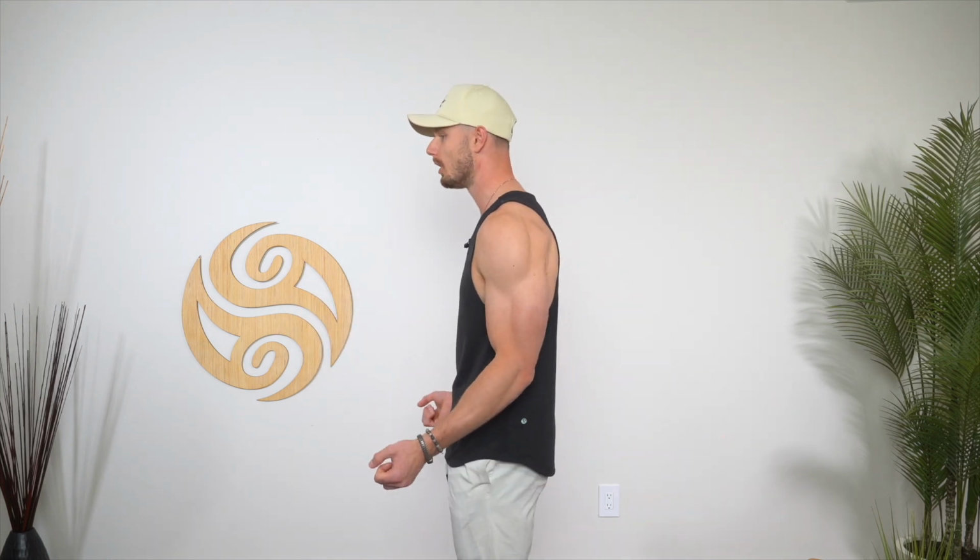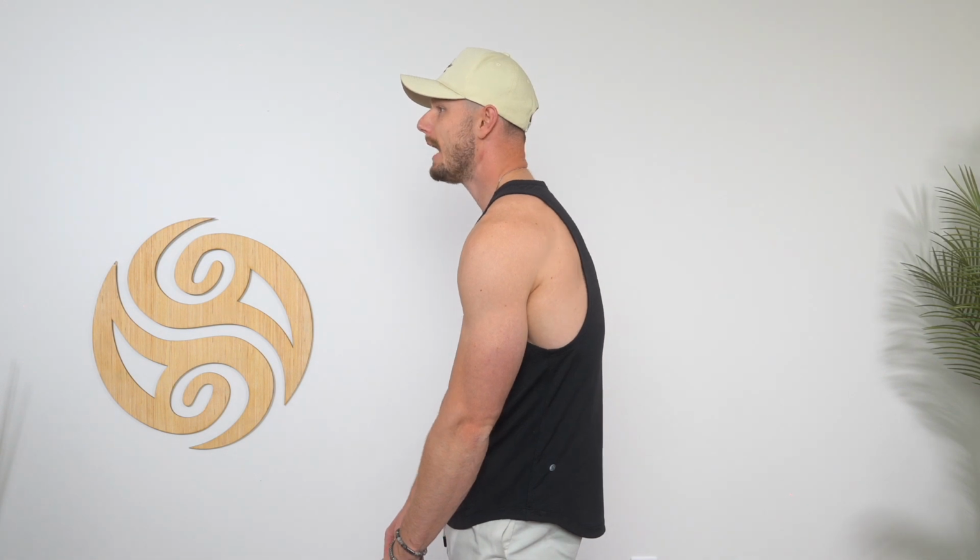Now, the first question is, why are we wanting to pull the shoulders back and down in the first place? Well, this can be because our shoulders are rounded forwards. We have kyphosis in the back. We want to appear to look taller, or we just want to look even more confident, which is all very valid reasons to improve your posture and why you would want to think pulling your shoulders back and down is actually good advice.